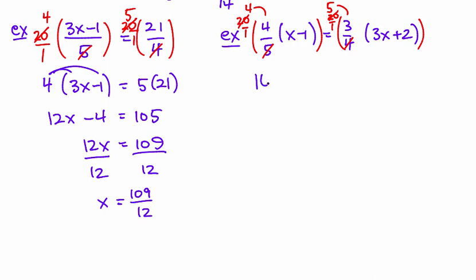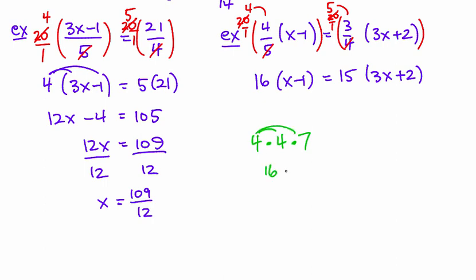And so 4 times 4 is 16, and x minus 1. 5 times 3 is 15, 3x plus 2. Make sure you don't distribute too much, so this 4 doesn't also distribute to this part. The reason that it doesn't is because when you have multiplication, like 4 times 4 times 7, this 4 just multiplies to the 4, or multiplies to the 7. It doesn't multiply to both. It doesn't say 4 times 4 is 16 and 4 times 7 is 28 and multiply those two together. You will have a number that is 4 times too big if you do it that way.